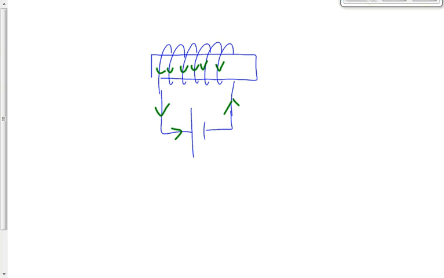My thumb is pointing towards the left, right? So that means the magnetic field inside this coil would go this way. Inside the coil, it goes this way. That means this end is what? North or south? That's north. This is south. The magnetic field points from north to south outside the magnet, but from south to north inside the magnet. So basically, in that rule, your fingers are going to point towards the north.